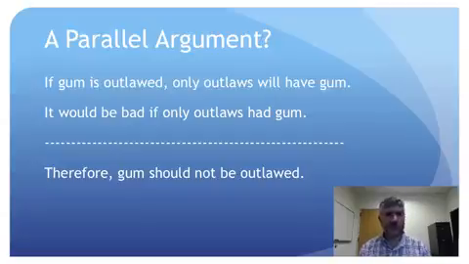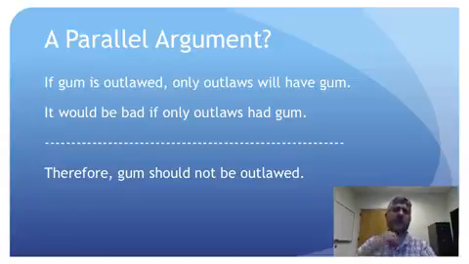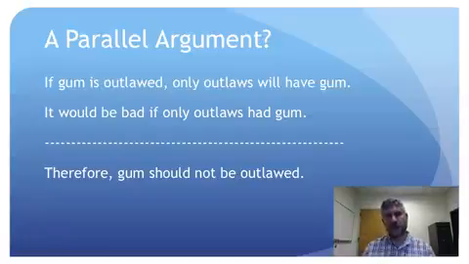That's not clear. It's not at all clear that it's a fallacy. So this attempt to refute our earlier argument by parallel reasoning doesn't succeed. It doesn't succeed because the parallel argument is not clearly a fallacy. So we can't tell by looking at the parallel argument whether the earlier argument about guns was a fallacy. So this is a case of refutation by parallel reasoning that doesn't succeed.